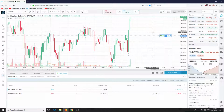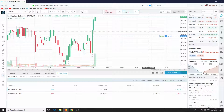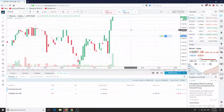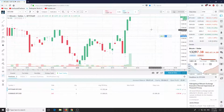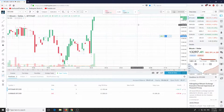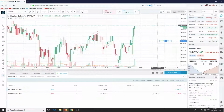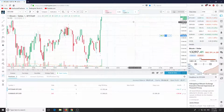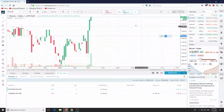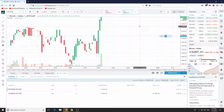If you just made your house gold plated, that doesn't mean that somebody's going to go into your house and check if your floors are made out of gold or not. And that's exactly what I'm talking about. If you buy a lot of gold and then you pay somebody to make your floors out of gold, it not necessarily means that the tax agency in your country is going to go out and check what your floors are made of.